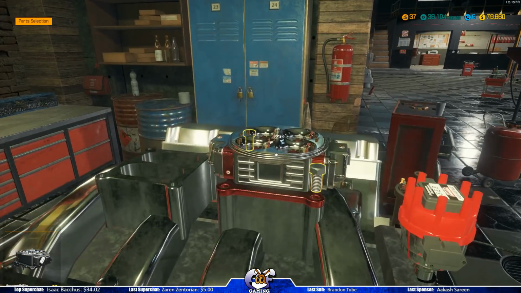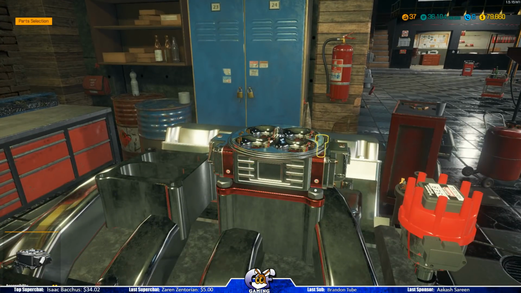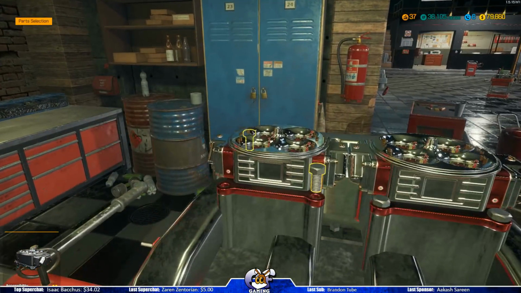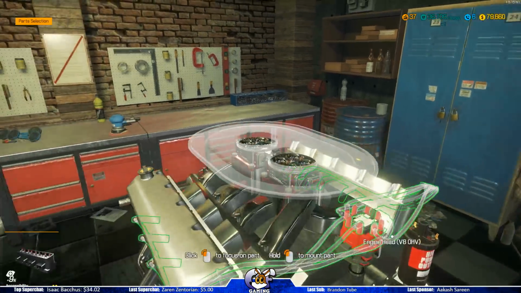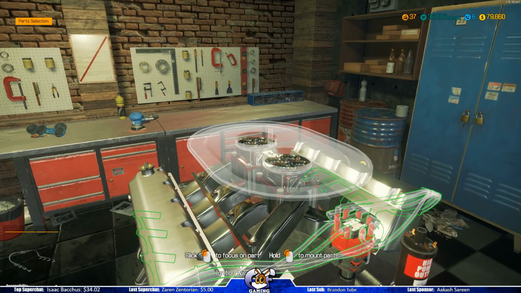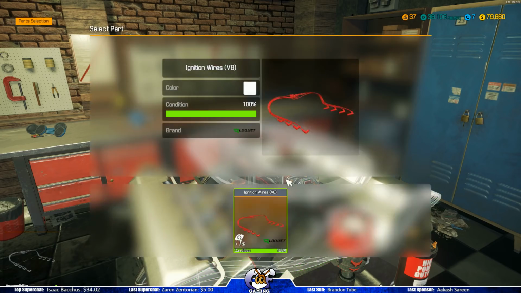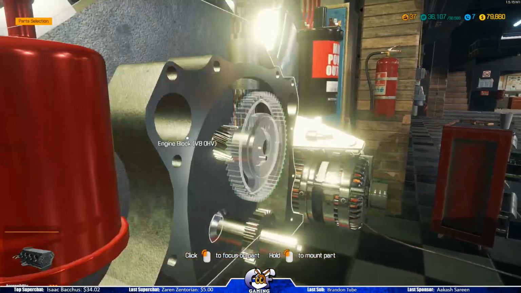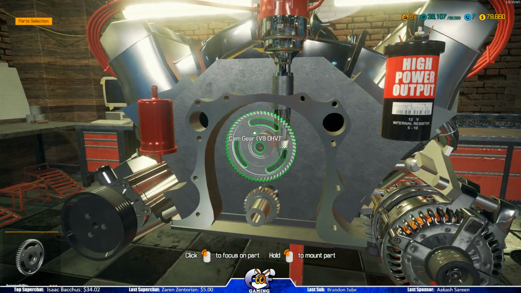Let's see. Performance carburetor. We're gonna have some parts to sell here that I actually fixed and now don't need. That's okay though. A little extra cash to offset the cost of our work here today. Okay, they are the right wires. Okay, good. Phew. Thought I wasted some cash. These gears never get fixed. I'm gonna check anyway though.